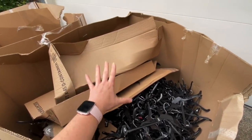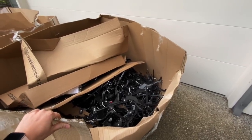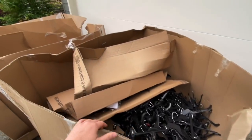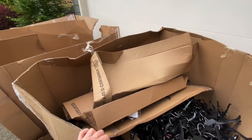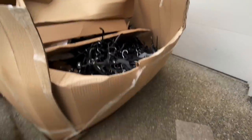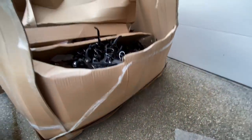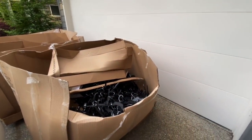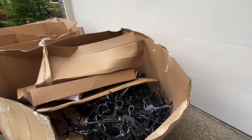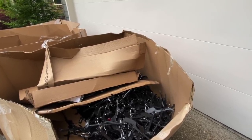They do come with a covering, which my pallets have gotten destroyed. I don't know how people keep them intact. Mine, as you can see, I have to lean into it and grab items out, and so mine get pretty torn up. I know people say you could play in these or do things with them, but not the case for me. And then additionally, they do come with the wooden pallet frame on the bottom. Sometimes they will have a large plastic frame on the bottom. It just depends on who is fulfilling them and what sort of equipment they might use.